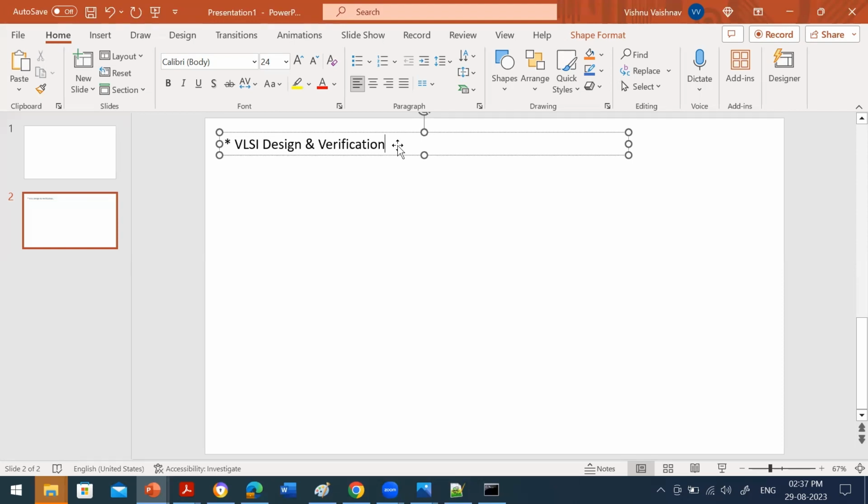The reason is that gates are not the only things that make the circuit. If you say two XOR, two AND, and one OR gate make the full adder, no, it's not correct. Until you make the correct connections, it does not make the full adder. So these gates are not the only thing that makes the full adder, but the gates and the connections between them. That's what makes your full adder.